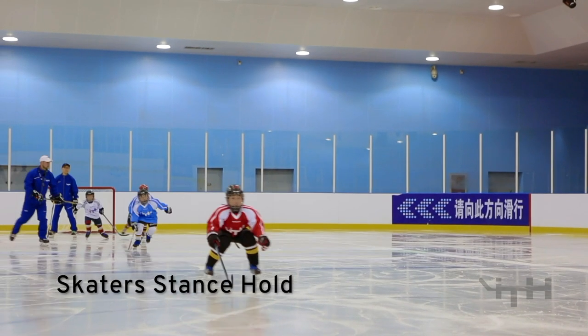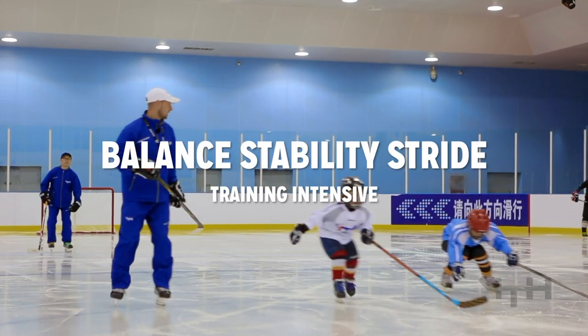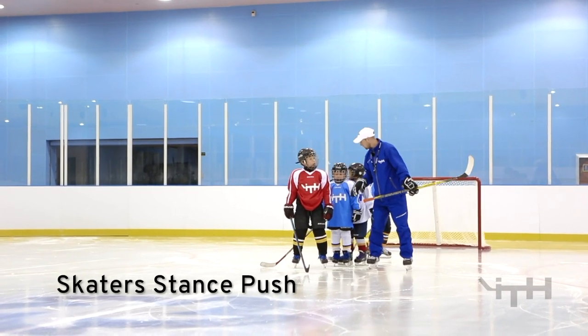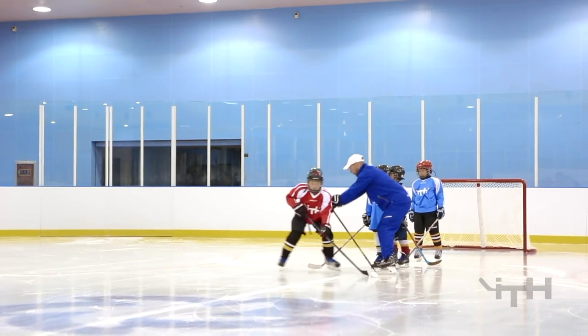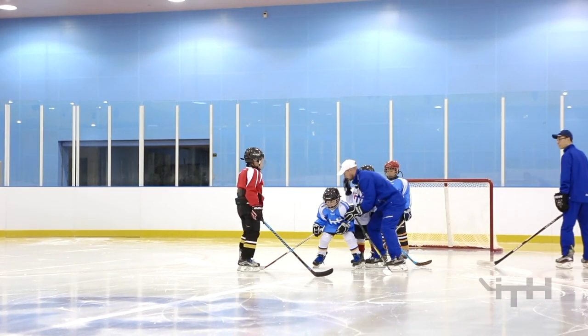Go, go, go. Nice and wide, Steven, nice and wide. Good. Head up, Alex. I'm gonna give you a push. So Zion, when you go, bend your knees, hockey stance. Watch, I'm gonna push, and he puts the brakes on. Steven, bend your knees. Ready?